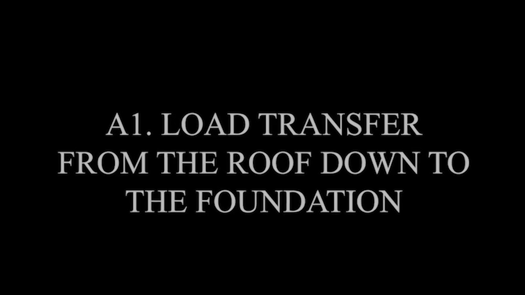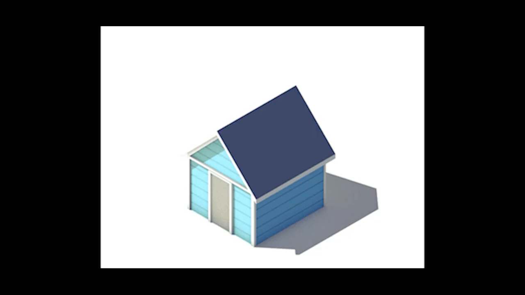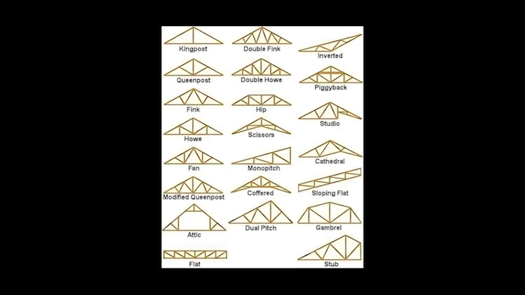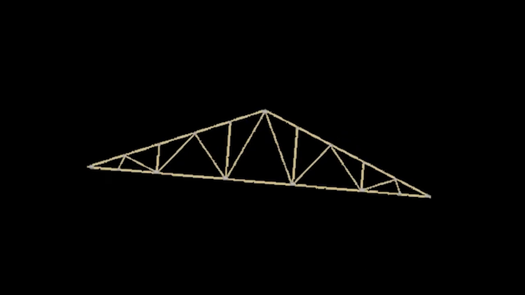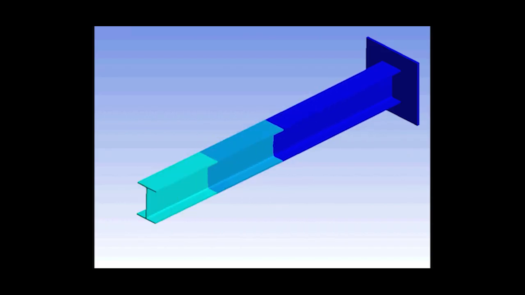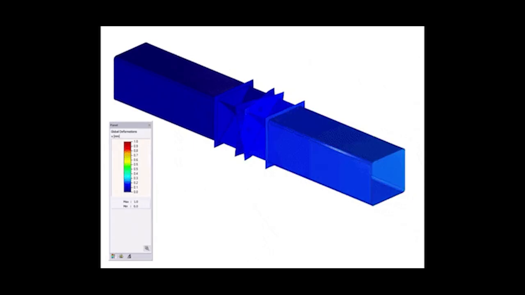Let us start from the top, the roof. The roof receives different loads such as its own weight, rainwater, wind pressure, roofing materials, and sometimes equipment like air conditioning units or solar panels. From the roof, the load is transferred to trusses or beams. A truss is a structural frame often made of triangular shapes. A beam, on the other hand, is a horizontal structural member that carries loads across an opening.